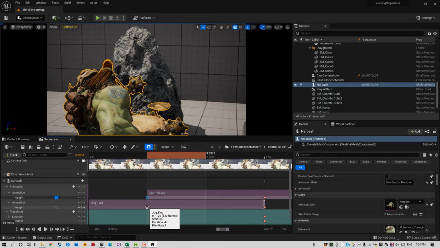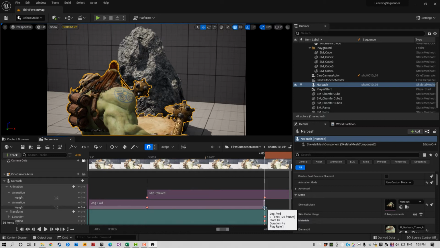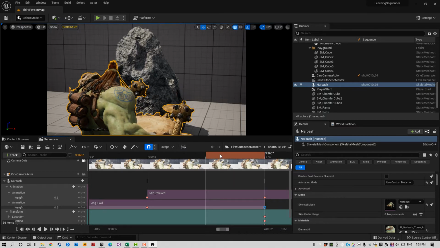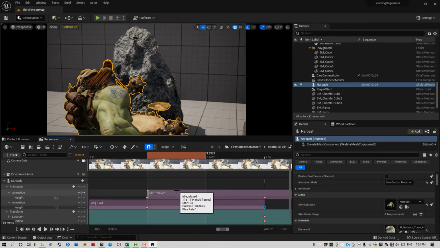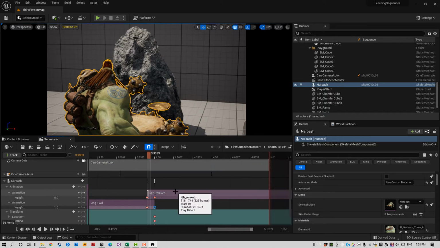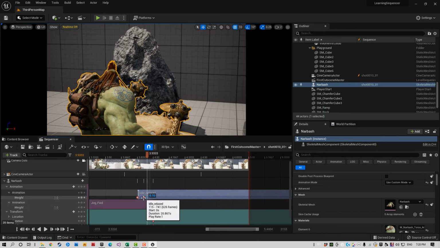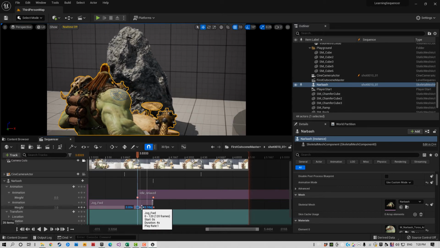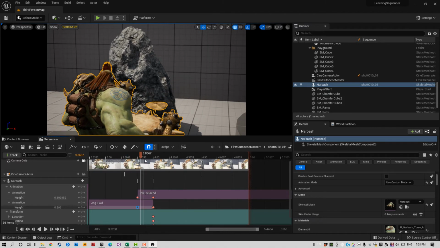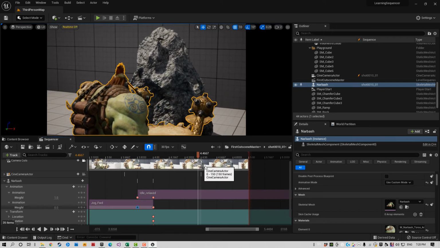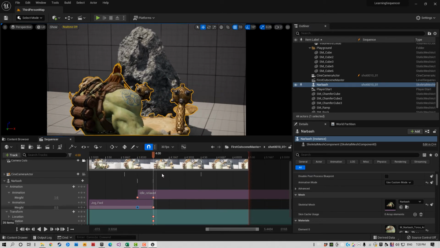Meanwhile, I can go down and do the opposite down here. So while my jog will start at a 1, I can end by selecting this keyframe and set that to a 0. And so now we'll see that as it moves between the keyframes, it will blend between the two. And if I zoom out, we can change the distance between these. If I move this animation so that this is a longer blend between the two, we can increase that blend to make it smoother. And so now we won't have as much jerkiness as he goes from one animation to the other.